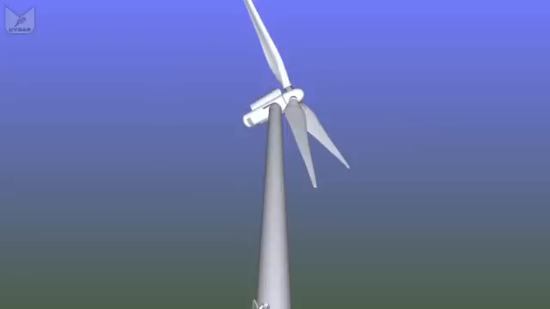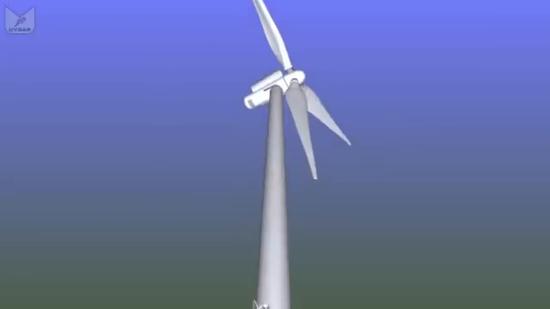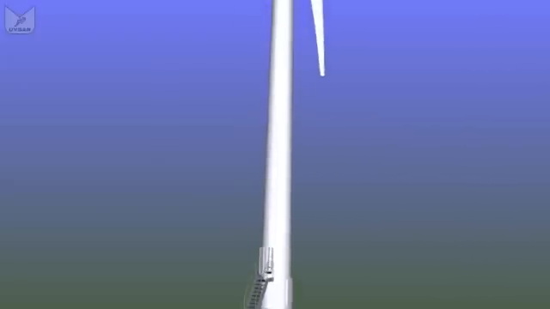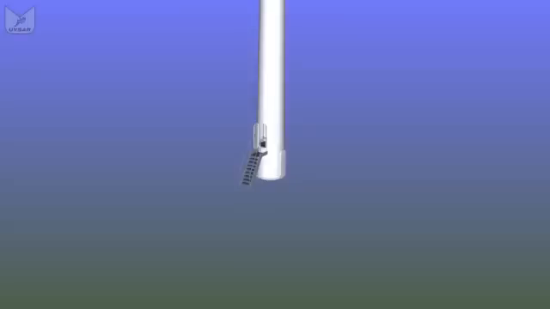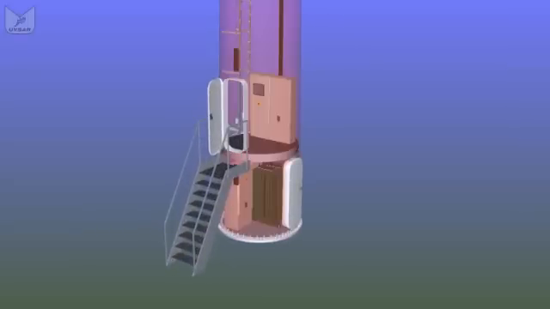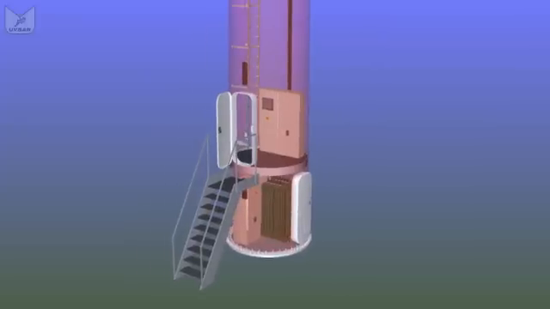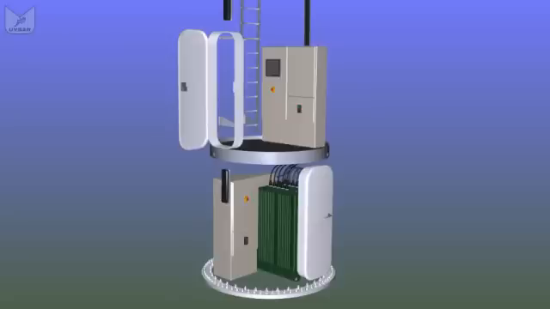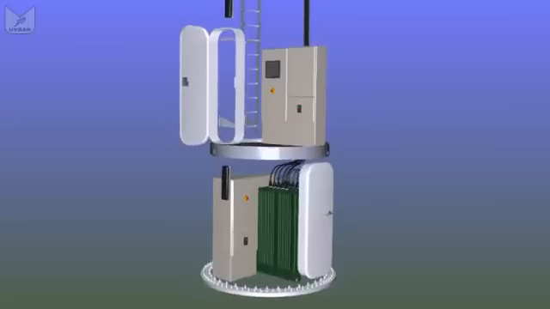Turbines of this type are typically 25 to 45 meters tall, and at the base you will often find two doors. The lower door takes you into a secured compartment where we have a high-voltage step-up transformer. The generator at the top of the turbine is producing about 690 volts, and this transformer converts that into several thousand volts to send it more efficiently to the substation. The main entrance to the turbine is at first floor level, and there we find a control cabinet and the base of a ladder.